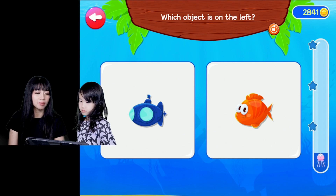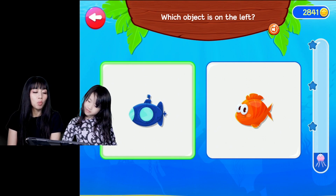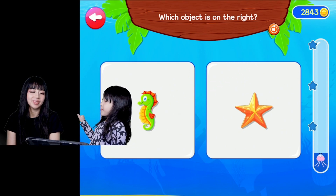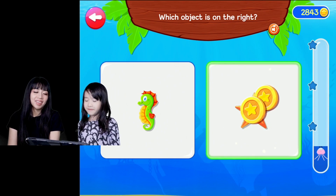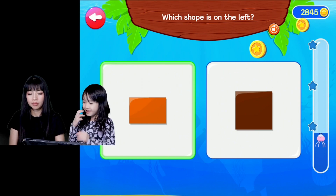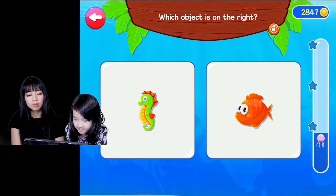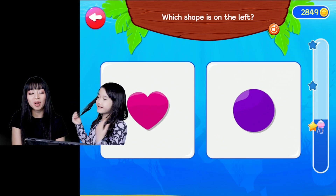Last one — left and right. Do you know what your left and right is? On the left. What object is on the left? Whoa, you know your left and right! I just don't — I feel like left is this way, but I just noticed. Great work. Which one's on the left? Which shape is on the left? Which one's on the left? Awesome. Which object is on the right? Which one's on the right? Whoa, you know your left and right!